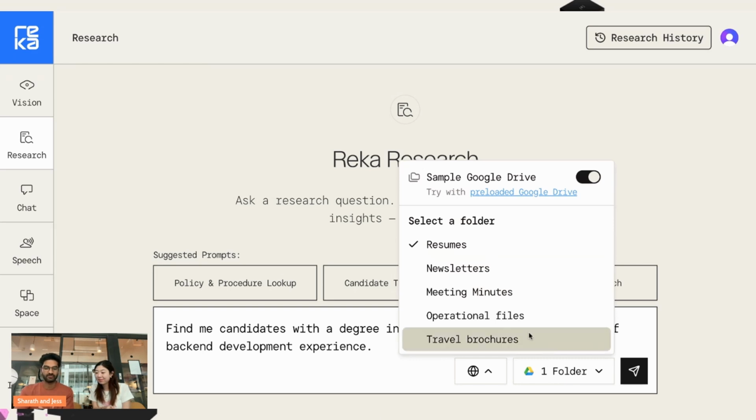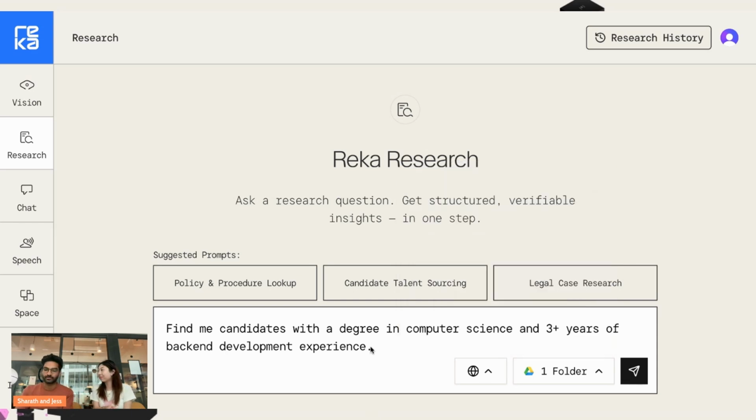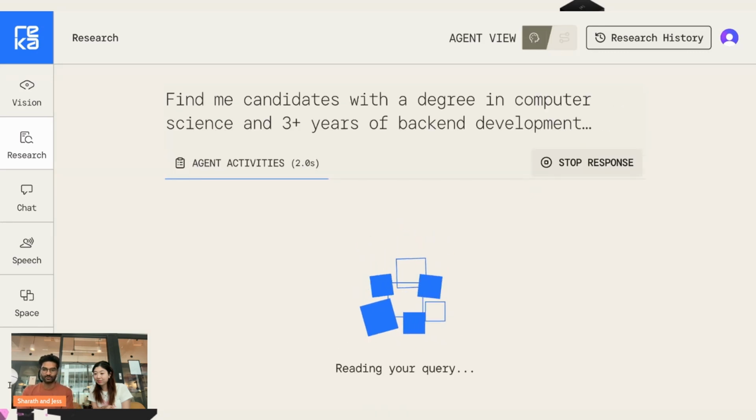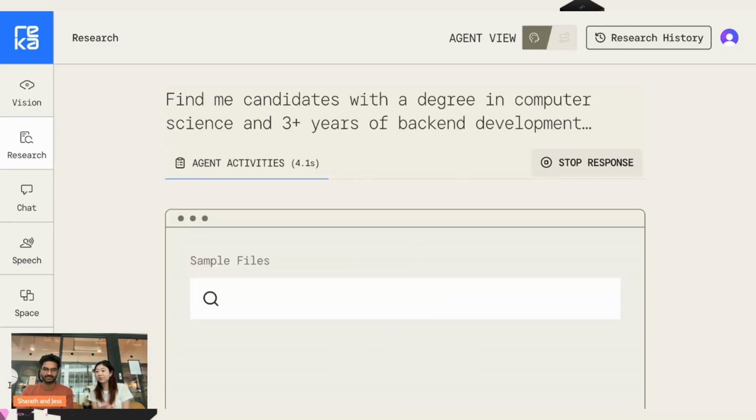So we also have travel brochures, operational files, meeting minutes, newsletters, and resumes. But for this example, we are only giving access to the resume folder because that's more relevant to the example we're trying. So let's just click enter and see what the model does in this case.